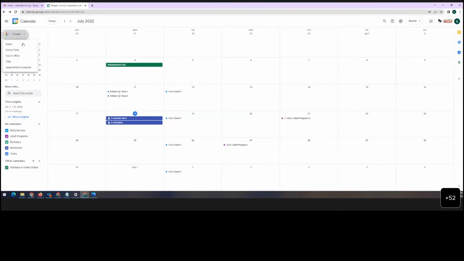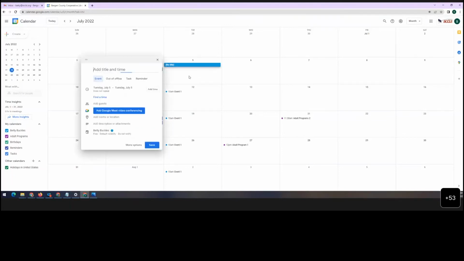One other option is this focus time. So I just thought this might be a nice one to point out. A focus time is when you create time on your calendar where you are basically busy and nobody can schedule anything with you. They can't request any time with you. That is your time where you need to make sure that you don't get bothered. So you won't get any notifications or anything like that. So that's what that focus time is. And so I thought that would be a nice one to point out because sometimes we just need to schedule some time to get some stuff done. And it is done exactly the same way by creating here or double clicking or single clicking in here. And you can always change these later.